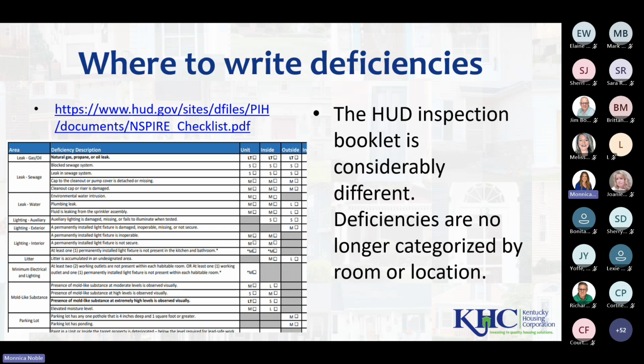Training staff on this change is going to be really essential because it's so different trying to navigate the checklist. It's hard to change that mindset on moving room to room. The checklist is alphabetized. Like I said, it's an abbreviated version of all the standards. And this is just a small snapshot of one of the pages.